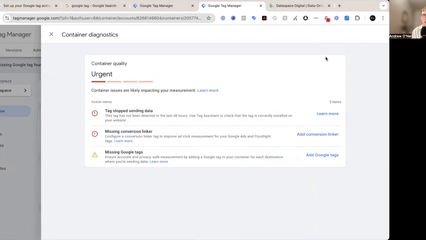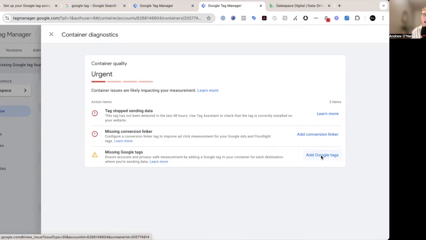I'll do a breakdown on this feature as this is probably one of the coolest Google Tag Manager updates I've seen. But let's focus first on the task at hand and let's add that missing Google tag so that our tagging can be fully complete. With my clients so far, Google has just suggested this. I've yet to see an example where they've gone ahead and actually rolled out a tag on behalf. So this is good because it allows us to set this up and do our testing and due diligence up front so that when Google does force this update, we can make sure that we're staying compliant and our setup is rock solid.